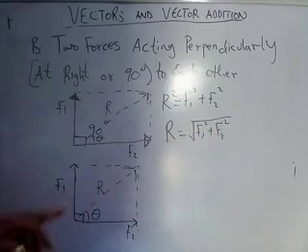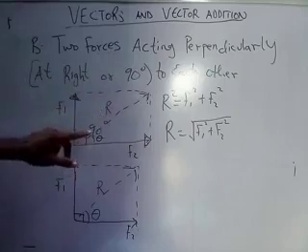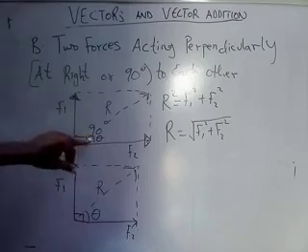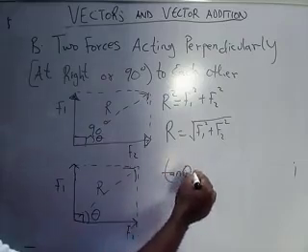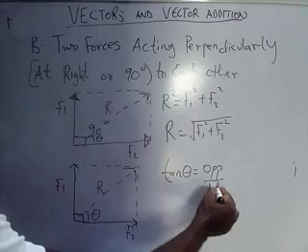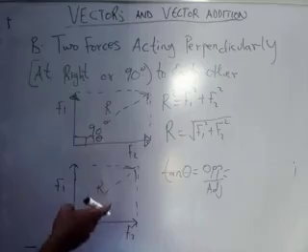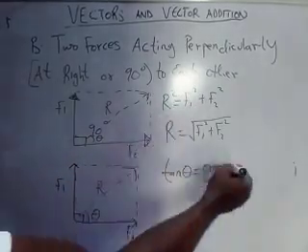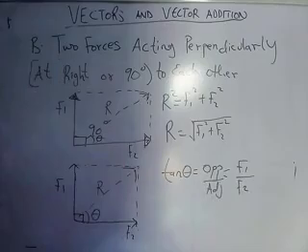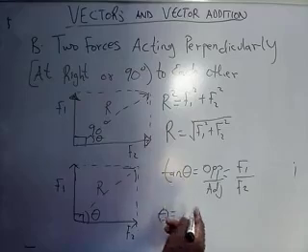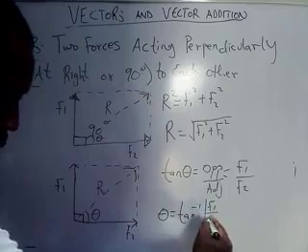In trying to get this angle theta, that is the direction to the horizontal, it is found using the trigonometrical formula as shown. If here is theta, we know this as our F1, we know this as our F2. Tan theta is opposite over adjacent. Our opposite is F1, and here also is F1, since in a rectangle, opposite sides are equal, same with a square. So this formula works for this also. Our opposite is F1 and our adjacent is F2. So in getting theta, all we have to do is take the tan inverse of F1 over F2.